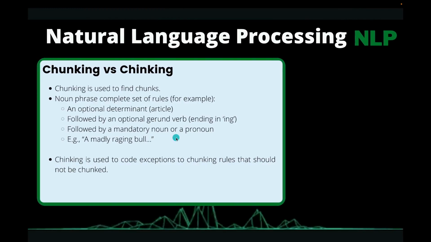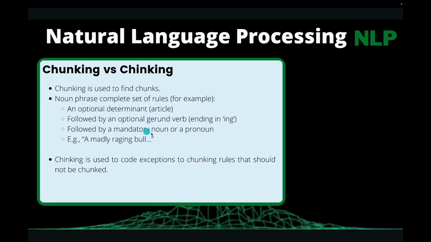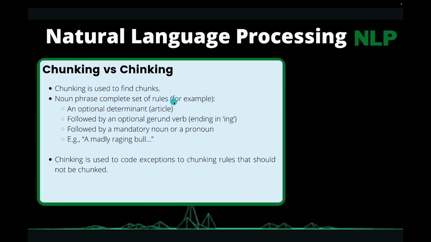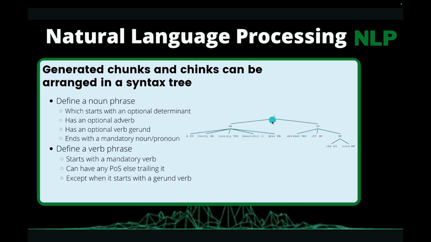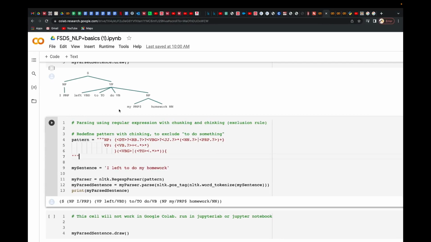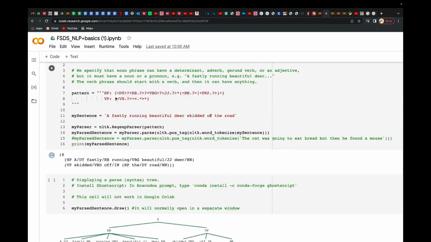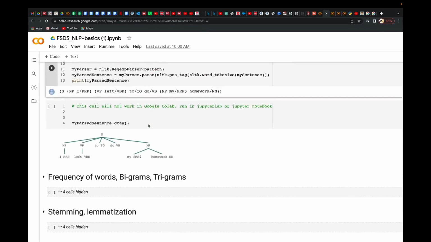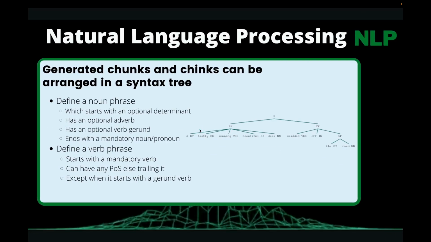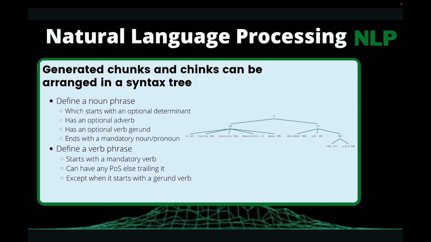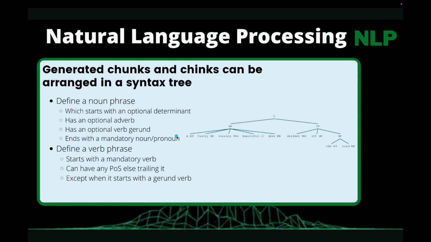So if you want to exclude something like that, you use chinking. That's basically the concept that you have with chunking and then chinking. And we say that you can also use syntax tree to plot them. That's what we were seeing over here, where we use syntax tree to plot them, so that you see how the structure is. That's something I want us to refresh over.